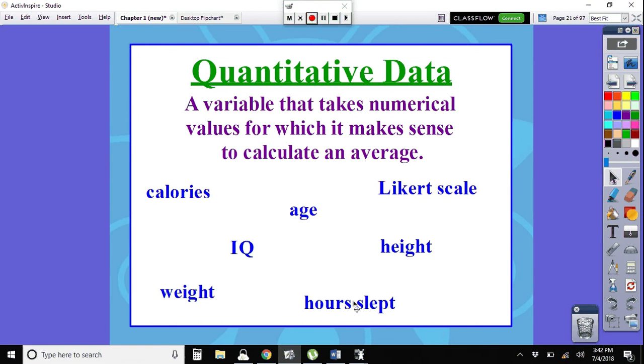But all of these variables that I have listed here, it would make sense to calculate an average of. The average number of hours slept for a person, the average age of a group of people, the average number of calories consumed in a day. And in the last video, I had Likert scale on there. But I also have Likert scale in this video. So in the categorical sense, a Likert scale could be something that says, on a scale of strongly disagree to strongly agree, what would be your opinion on this particular topic? There are Likert scales where they are based on a numerical scale. So it might say on a scale of 1 to 10, where 1 is least favorable and 10 is most favorable, what would be your opinion on this topic? And so then it would make sense to actually calculate an average favorability of a Likert scale model.